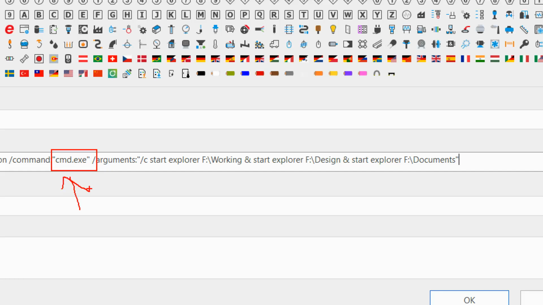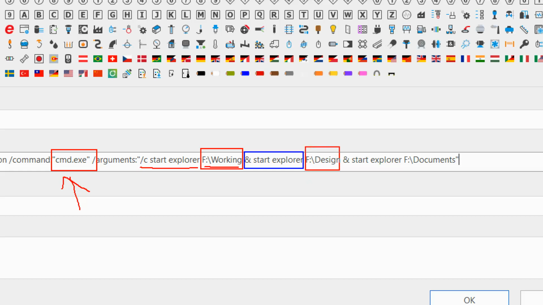In the argument, you can observe it. We start by saying start explorer. After that, we are giving this particular folder name we have mentioned. Again, we are using one separator called ampersand, and again it is the same repeating. Start explorer. Then we are giving the second folder name.